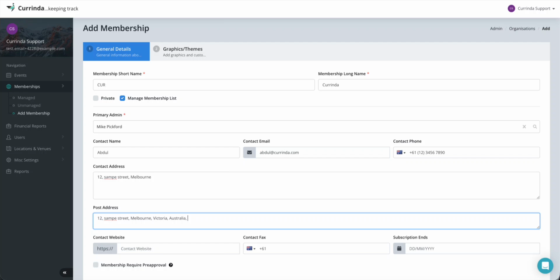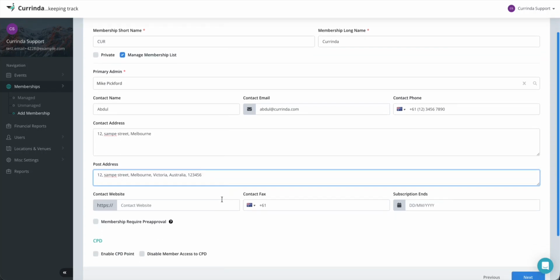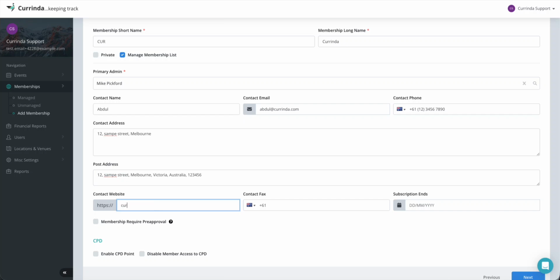Let's also insert a pin code here because it's the post address. Let's suppose the pin code is 123456. We can also insert the contact website here. Let's say it is currinda.com. Contact fax, let's say it's also a sample number.